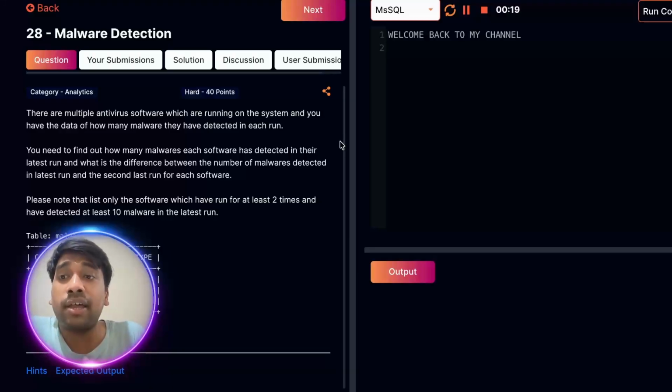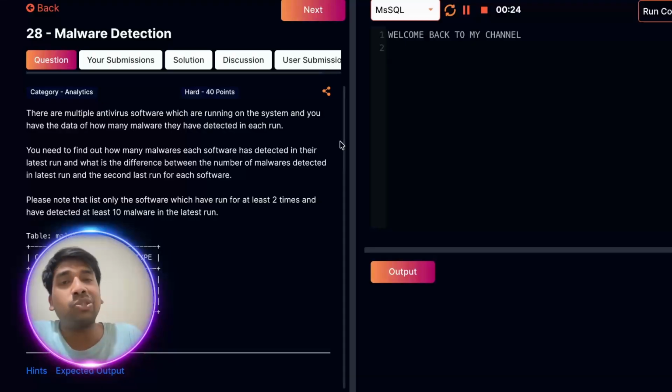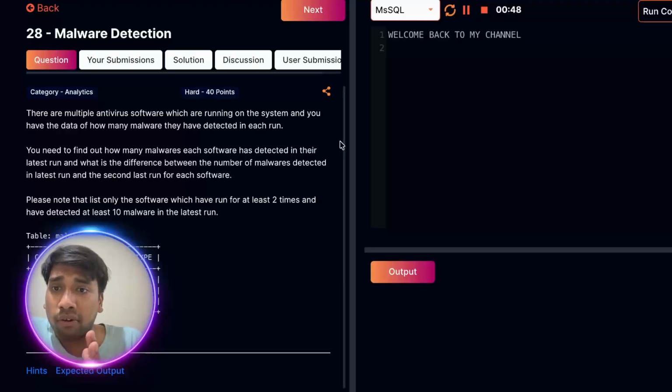The question says there are multiple antivirus softwares which are running on the system. Actually, I've read the question, so I'll just explain it to you. In this table we have 3 columns basically: the software ID, the run date, and malware detected. We have to find the software IDs with their latest run, like in the latest run, how many malware they detected, and I guess we also need to find something else.